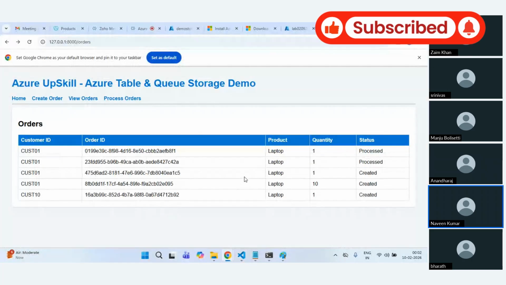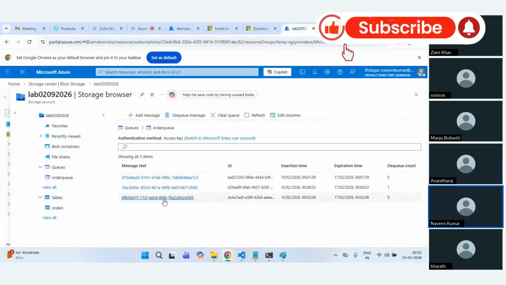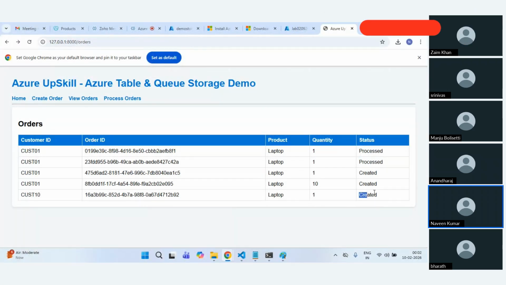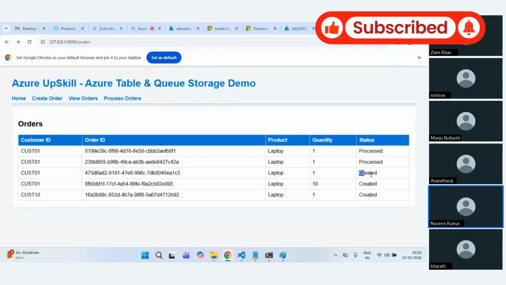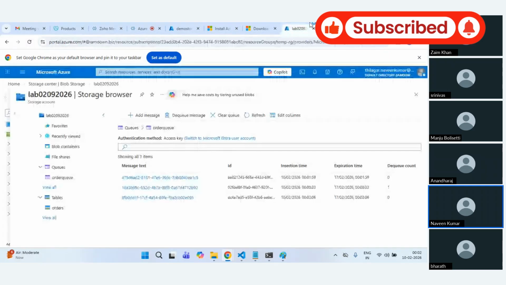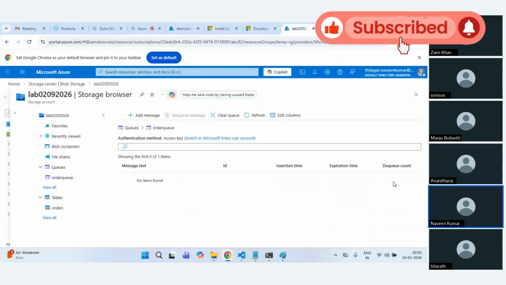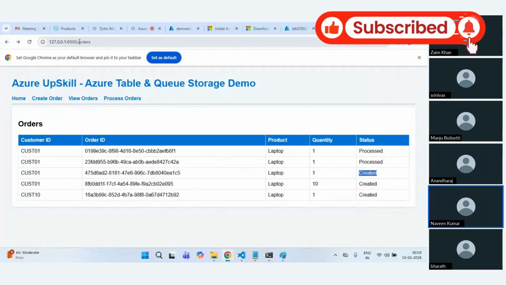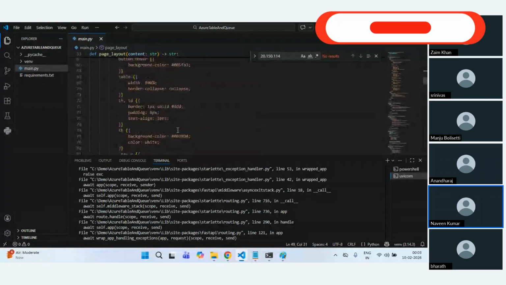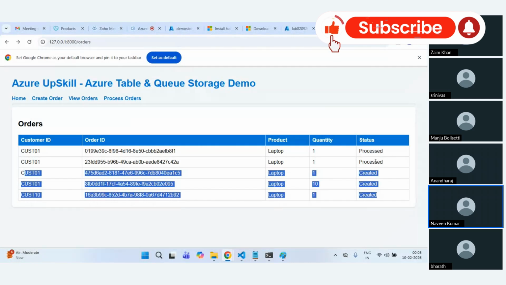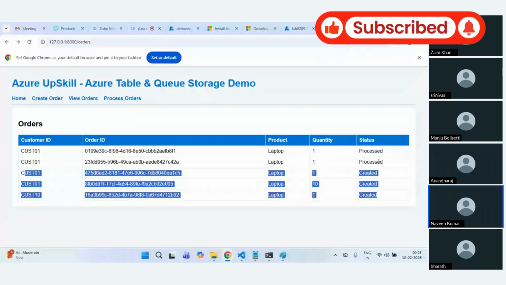Anyway, what usually happens is this will go from this queue, and here you will see the status as processed. Just before the call, this demo worked, but for some reason it's broken. Once this is changed to processed, you will not see those things here. Right now, because of the error, all these things are going to a deferred state and it is breaking. There is a problem with that process order function, which I don't want to troubleshoot now. But the idea is, once something is done, it's going to watch, then update it and close it.